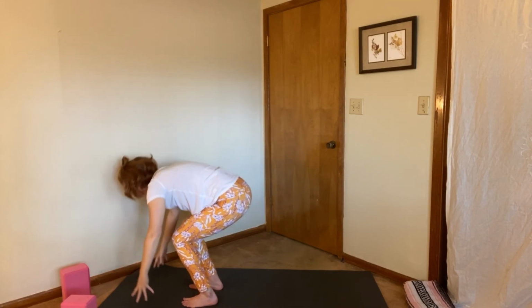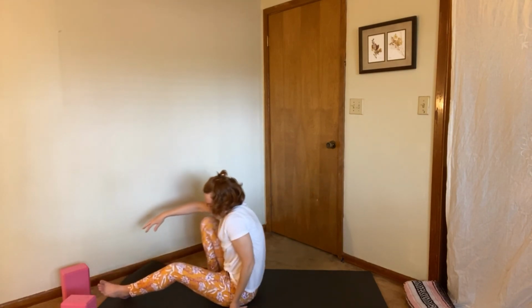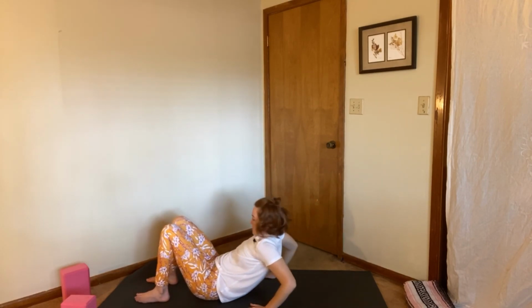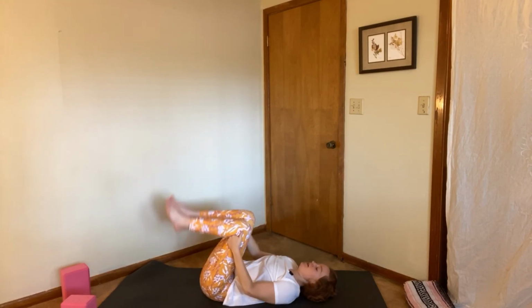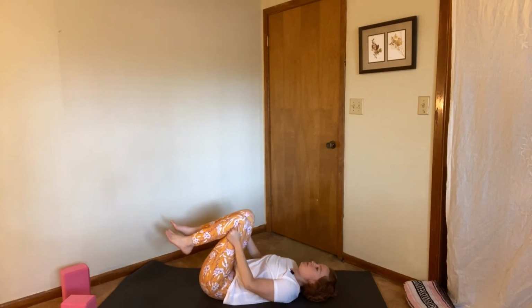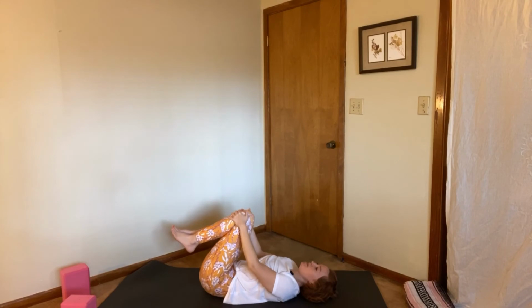Bring your hands down to the mat and come all the way down to a seat, or all the way down onto your back. So coming down and hugging the knees into the chest, or you can hug behind your thighs. It's whatever works better. You can rock a little side to side.